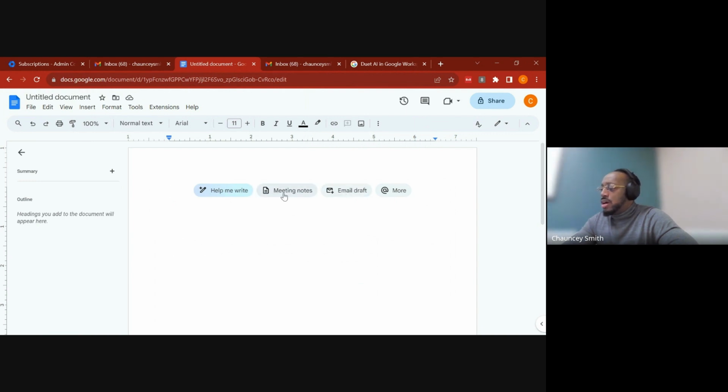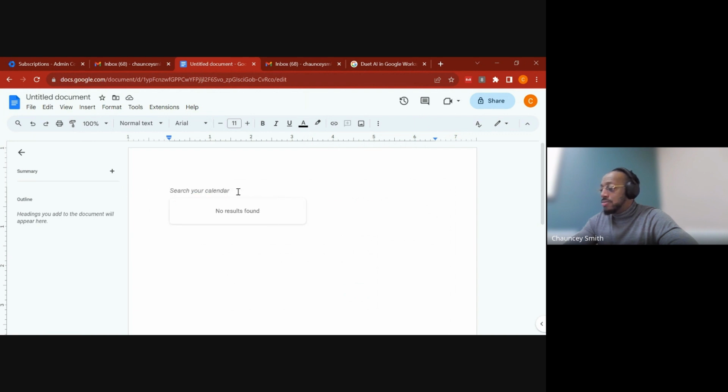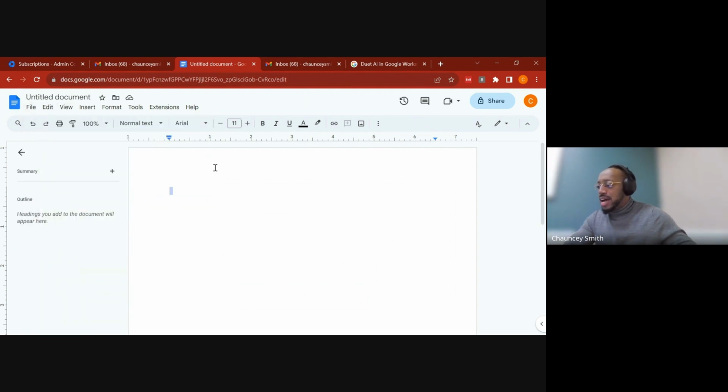With the meeting notes, there's a template already in place that you can utilize, or you can create your own template from scratch. These are some of the features that you will see within Docs for Duet AI. Definitely pretty cool what you can do within a document.